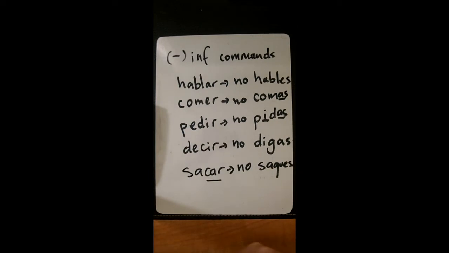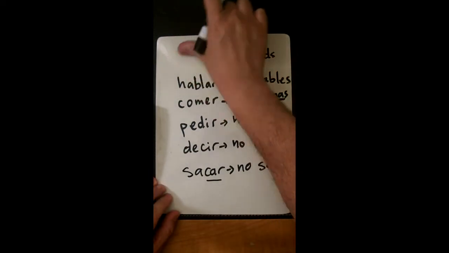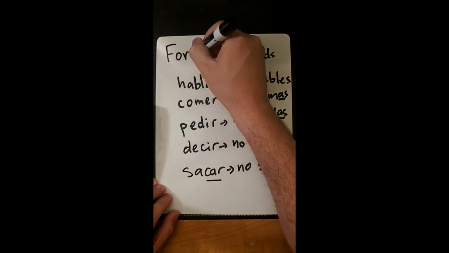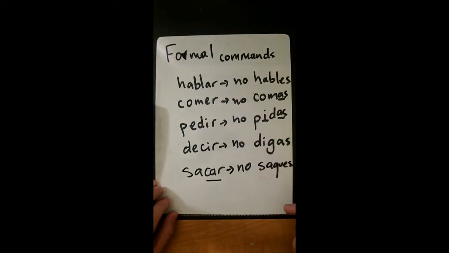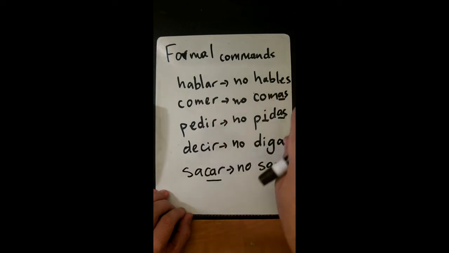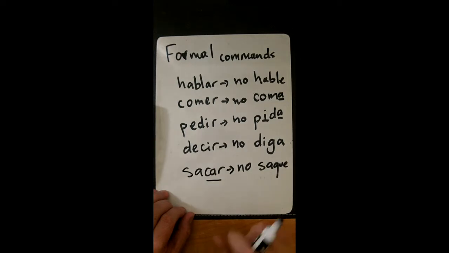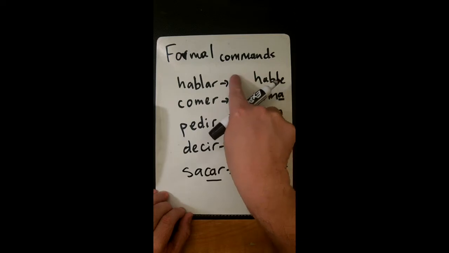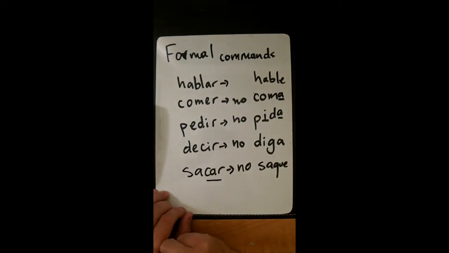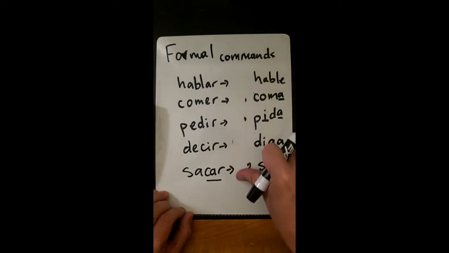Now here we have the formal commands. So I'm going to change the title to formal commands. They're right there. We're going to cover them in a bit. Okay? So, what will be the formal command now? So this is what we're doing. Formal command. But how's the command though? It is negative. How do I make it positive? That's it. So let's make all these commands positive.